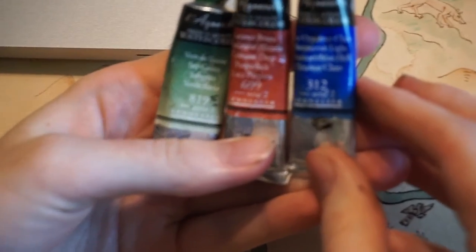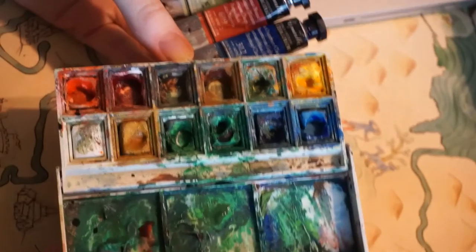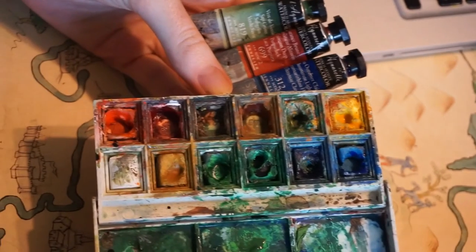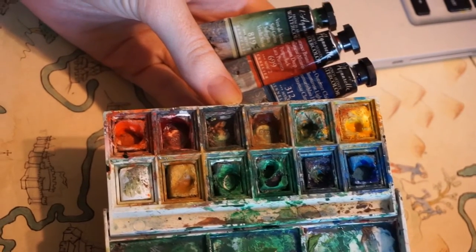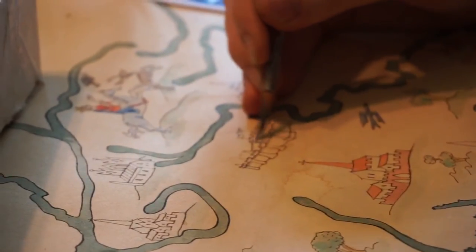In addition to these colors, I have just a small, messy palette of watercolors that I used whenever I felt like I needed a shade that I couldn't get. So for some of the browns, the mountains and boats, it's a sort of traditional ochre or sienna or umber.